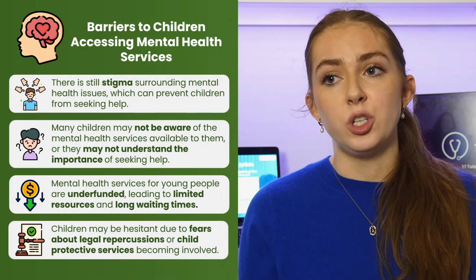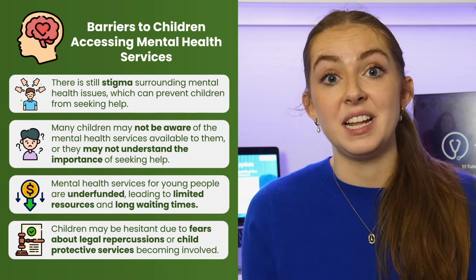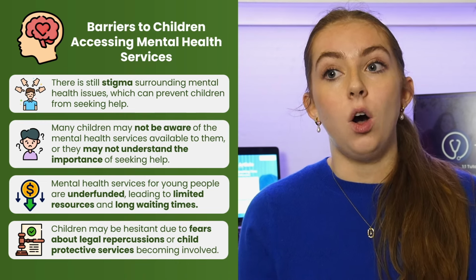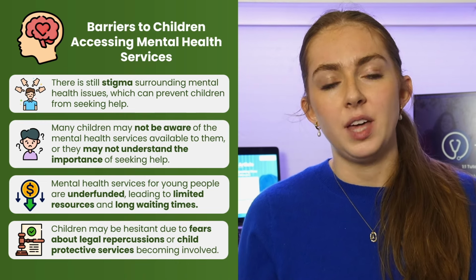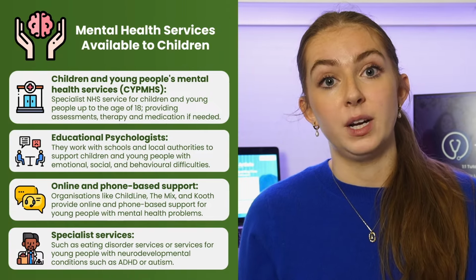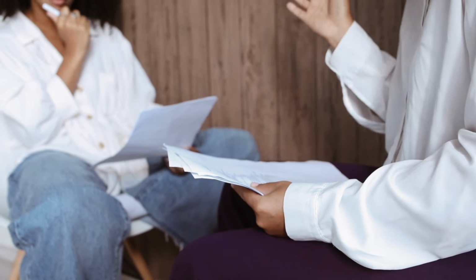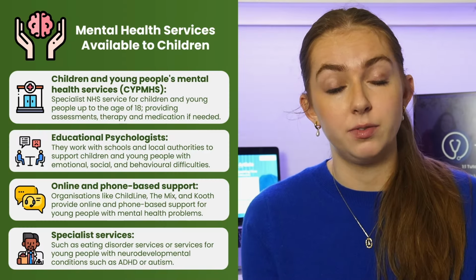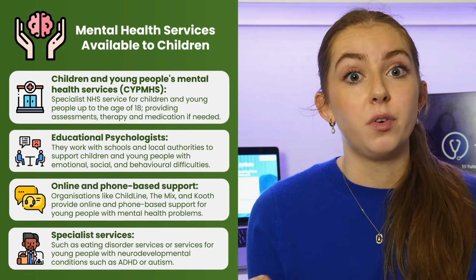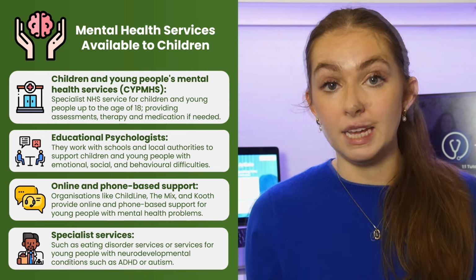And I think just in general, there is a really big mental health crisis among children in the UK currently, not even necessarily the UK, across the world. There are thousands, like it references in the article, thousands of children that are experiencing mental health difficulties. And I think access, education to treatment is really important, because if we don't treat them as children, it's going to have long-lasting impacts on their life, whether that be disruption to education, which means they can't reach their full potential, or struggling with relationships, whether that be friends or family, and all of these are just going to exacerbate their condition if they're not given the treatment they deserve.